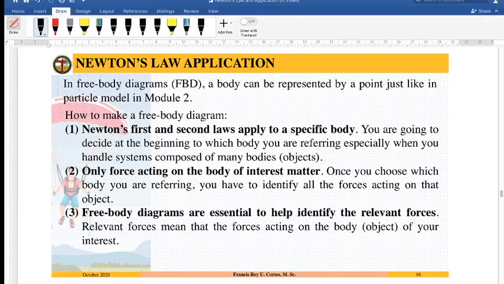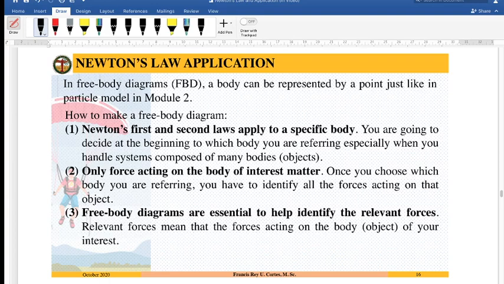So we are done with the three laws of motion and the definition of forces. So we have to review our laws of motion. The first law of motion states that if an object is at rest, it will remain at rest, and if an object is in motion, it will move continually at constant velocity. Okay, constant speed. So that is the law of inertia.